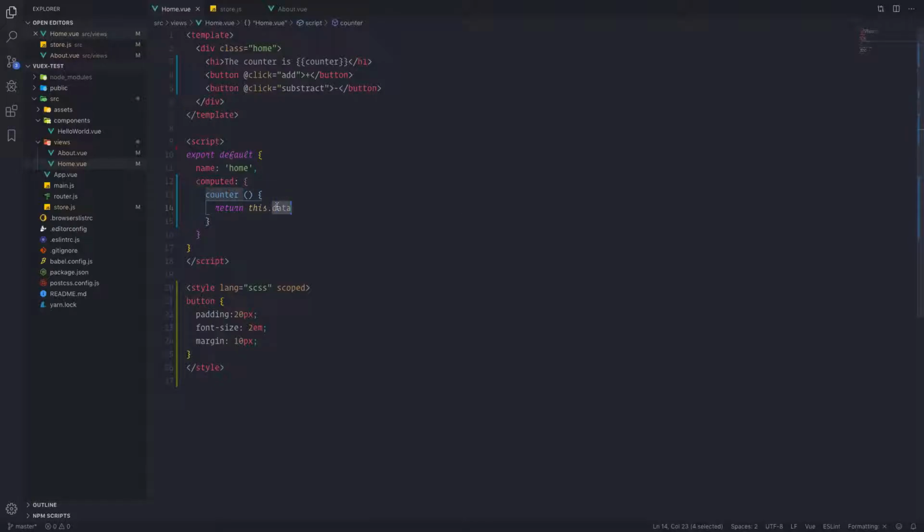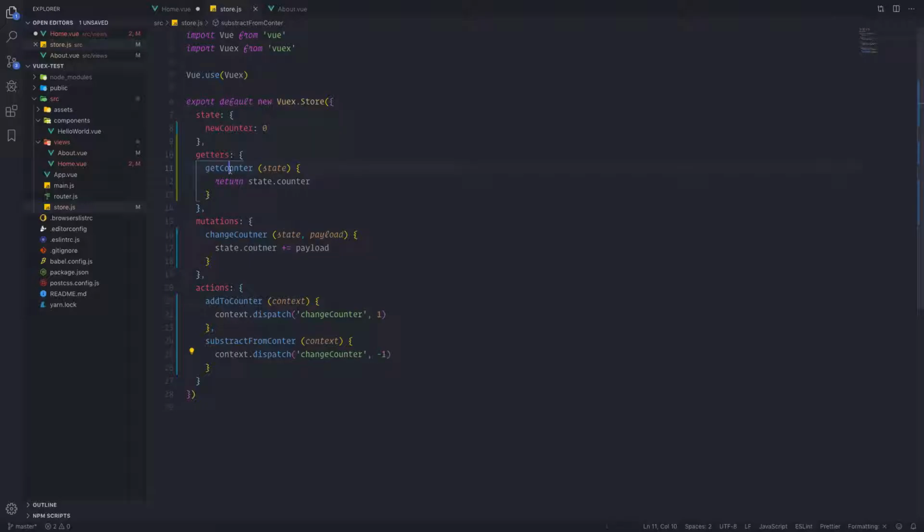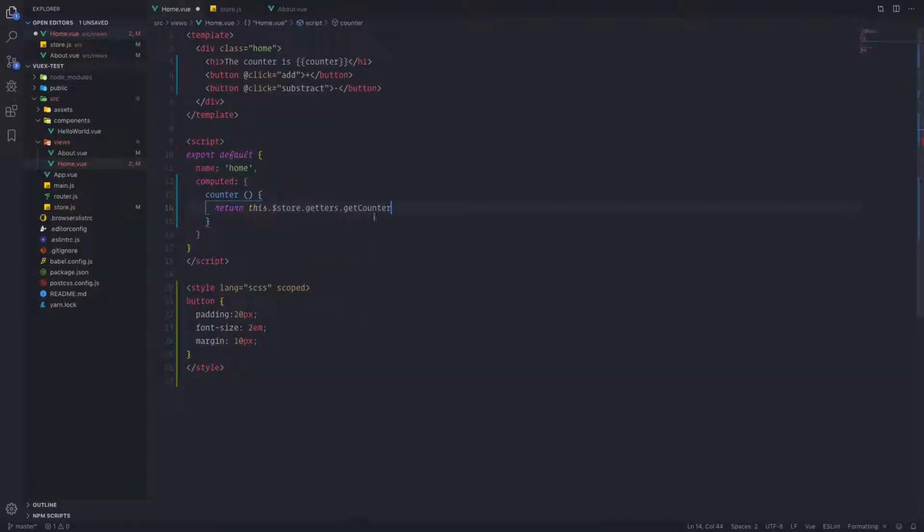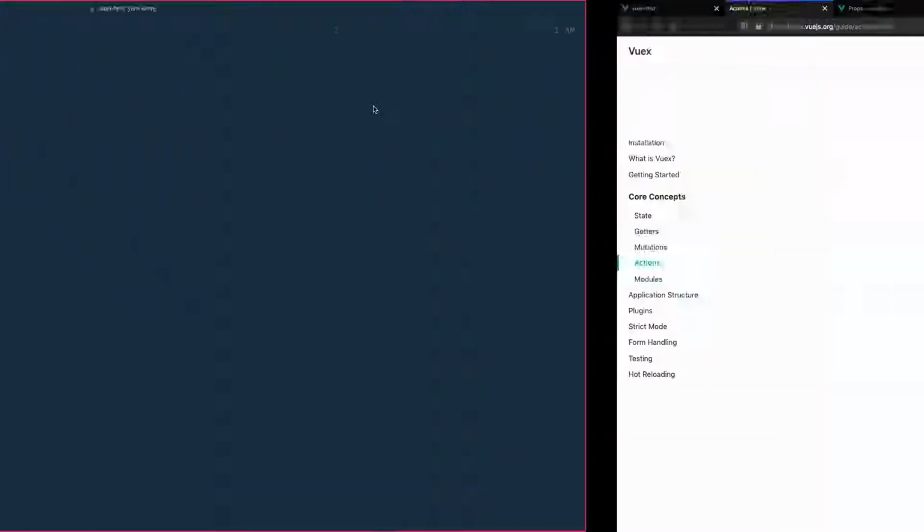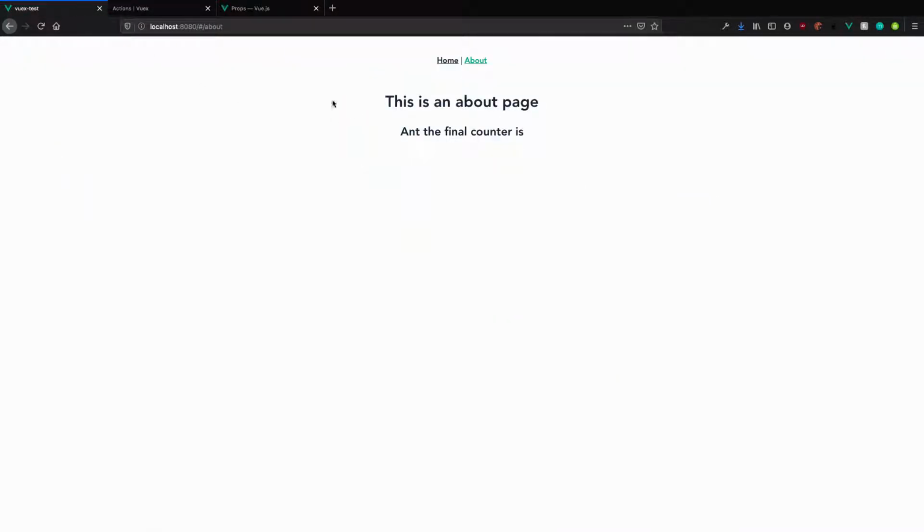And we're going to return, and the same as the router, we have a global object for the store. So we have store.getters, how do we call it, get counter. Let's save it like that. Go to see the page, go to the home. It does not get it yet. Let's see.